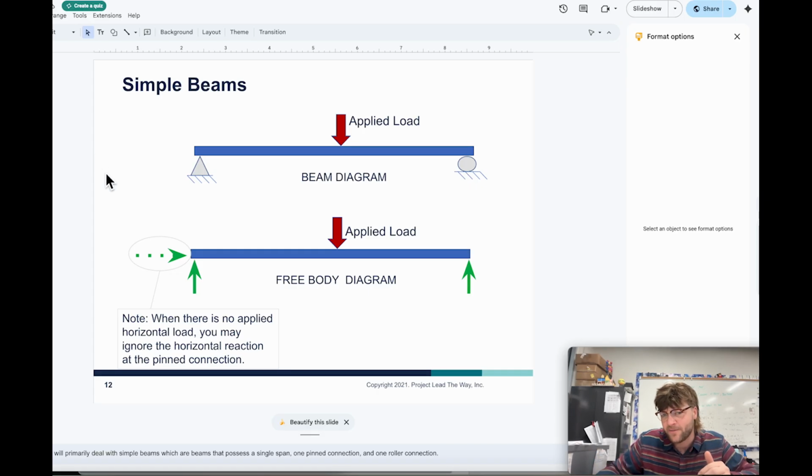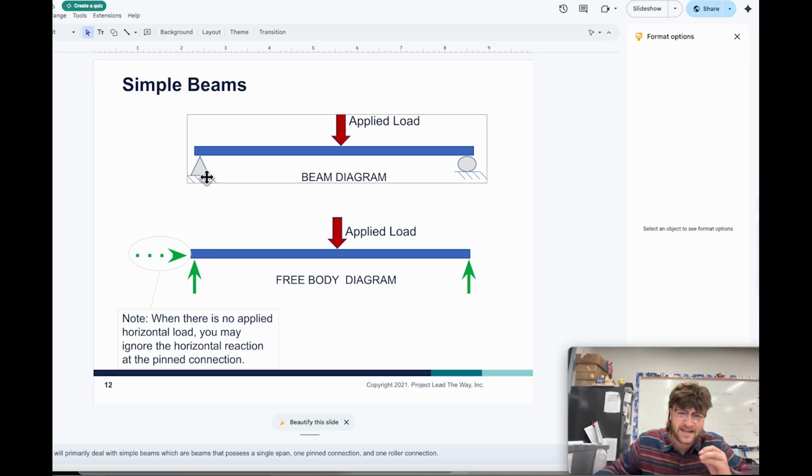We're going to start off by having a beam diagram. In the beam diagram, we can see the different types of supports that we have. We can see the different types of applied loads that we have. And the first step is to turn that into a free body diagram. Just like you learned about in physics, a free body diagram shows just the actual body or the part that is being acted upon by forces. And then it shows all of the reaction forces as well as applied forces on that. So we get rid of these supports here. And instead of those supports, we have the forces that come from those supports.